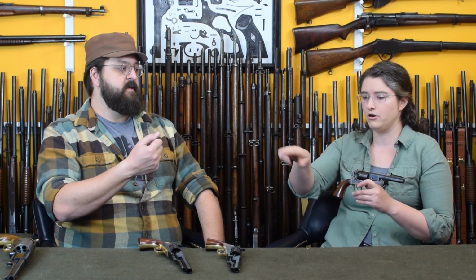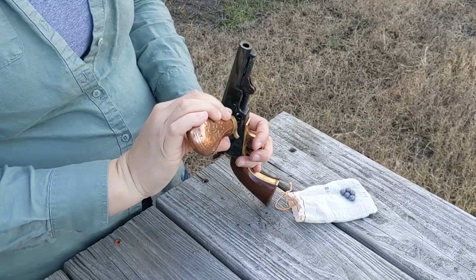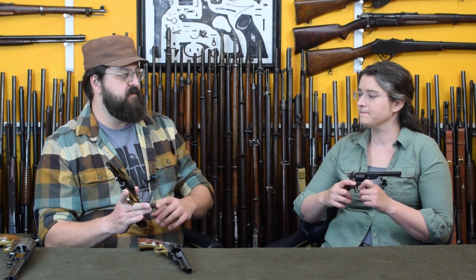You saw in the video, we loaded her up with a double, actually, with the little flask that we had available to us, which I don't actually have with me at the moment, but the little baby Dragoon flask that was available. That thing, we threw 2 charges out of it to really fill up the cylinder. So we were running as much powder as we could get in there and still have the ball down and clear that muzzle very well. Because, frankly, they're very thick-walled, being only a 5-shotter, and especially with modern steel, you'd have to, I mean, don't put smokeless in, for God's sake, people, but with black powder or Pyrodex, you'd be struggling to find a way to blow this up, right?